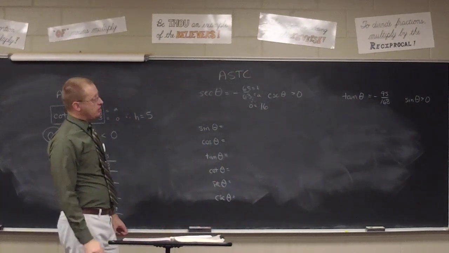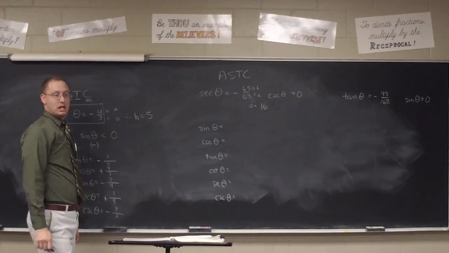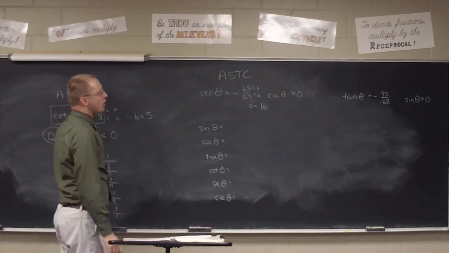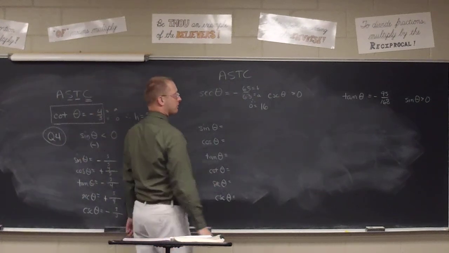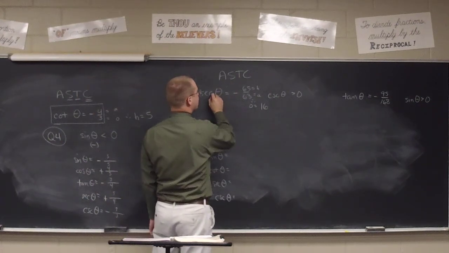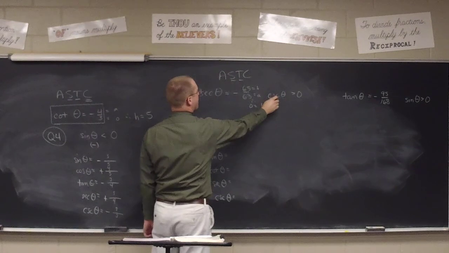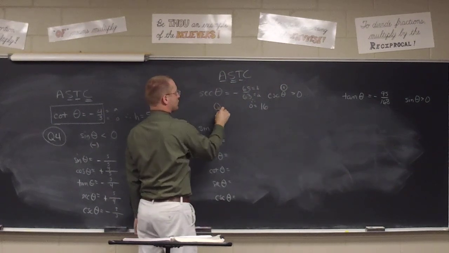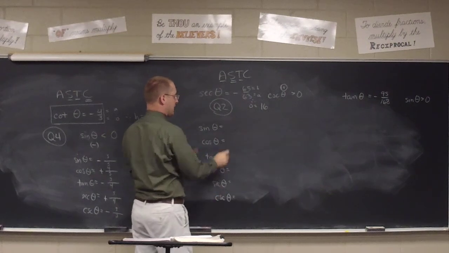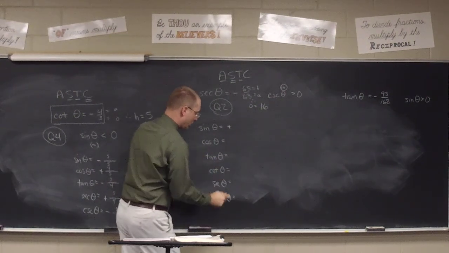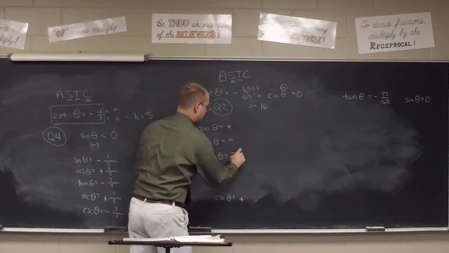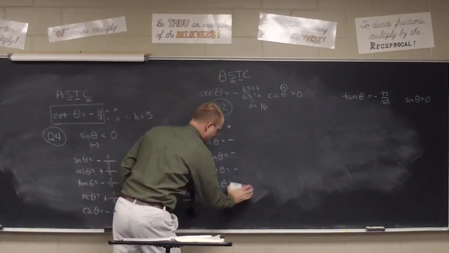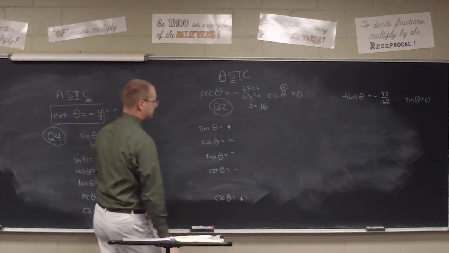On number 51, did you get the opposite to be 16? Any questions on that? What quadrant do we have? Quadrant 2. Secant is negative in 2 and 3. Cosecant is greater than 0, or positive, in 1 and 2. That gives us quadrant 2. So we should get sine positive, cosecant positive, everything else negative. Actually, I guess we didn't have to include secant. Sorry, up there.